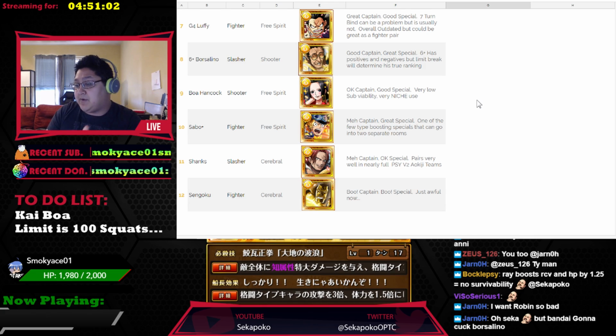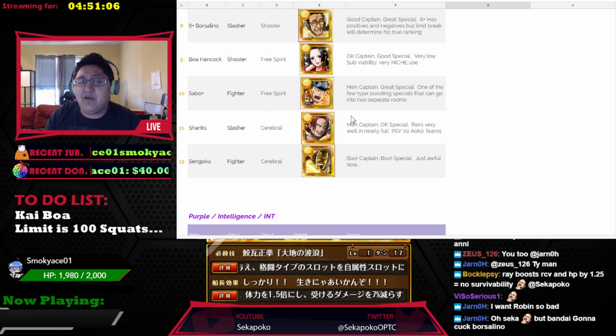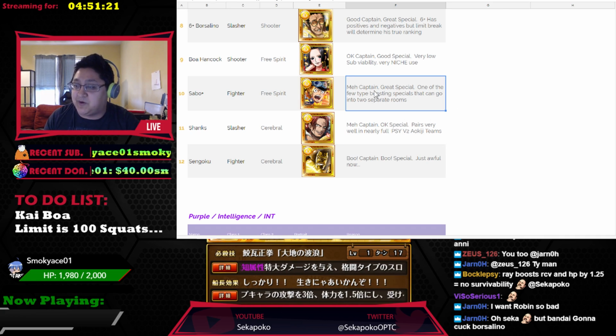Then we have 6+ Sabo, Shanks, and Sengoku. Sabo, I could actually argue that Sabo is better than V2 Boa because there's just no shooter teams, ever. Whereas Sabo's limit break is bitchin'. I could use Sabo all day on Free Spirit teams, but I can never find a reason to use this Boa.